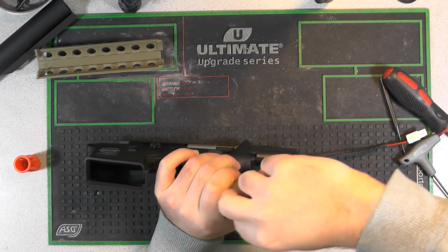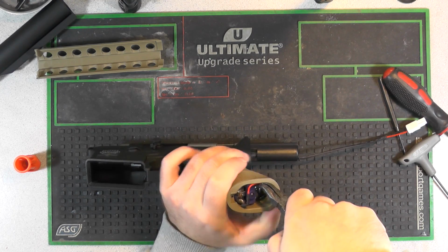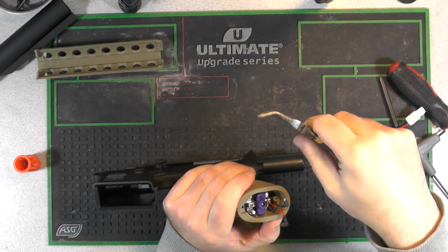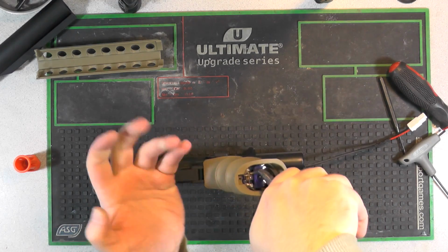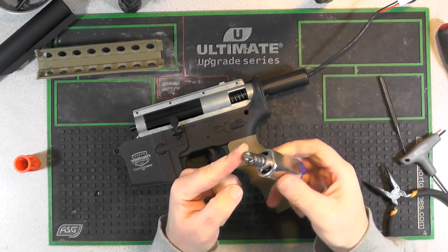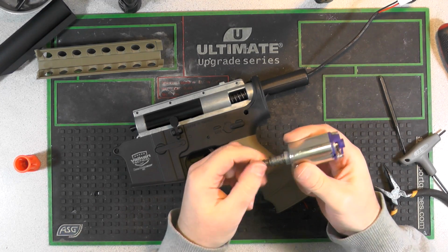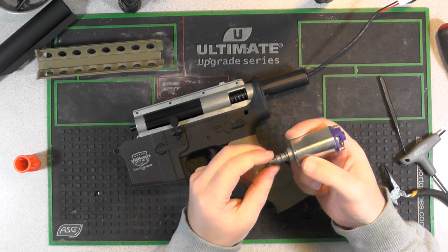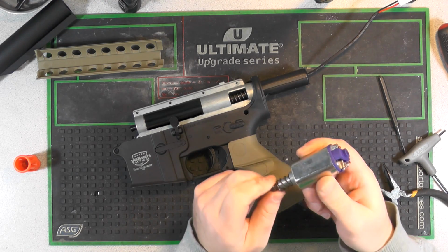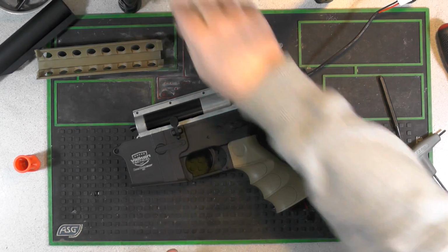All right, what else we got here? Some pliers. There we go. I actually like the angled nose pliers for working on airsoft guns. Oh, SRC on the motor belt. Well, we knew it was SRC going in. A little bit of grease on the pinion. Oh, it's not high torque, we know it's a slow motor. This sounds kind of nasty, but probably because it's not broken in. I'm assuming the brushes still need some breaking in. All right, what else we got here?